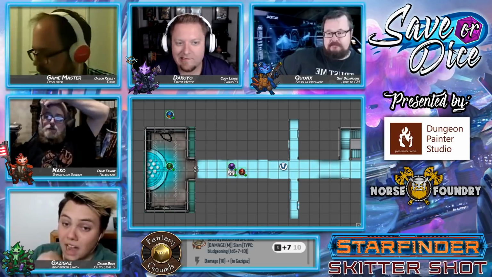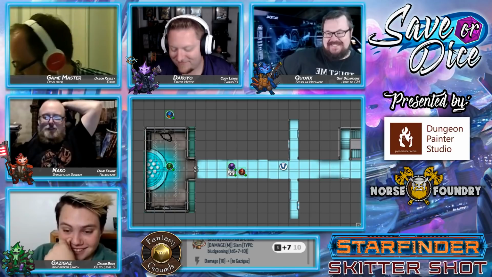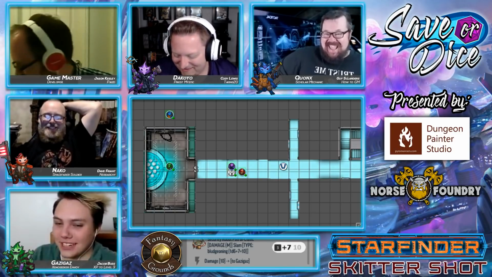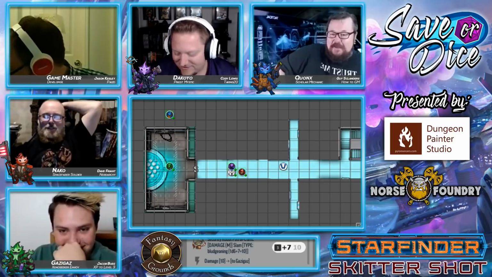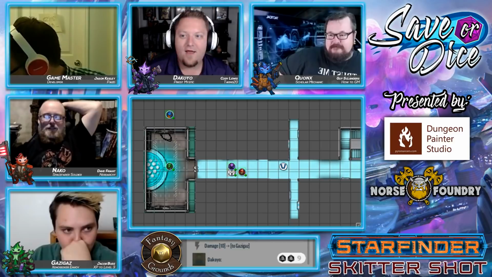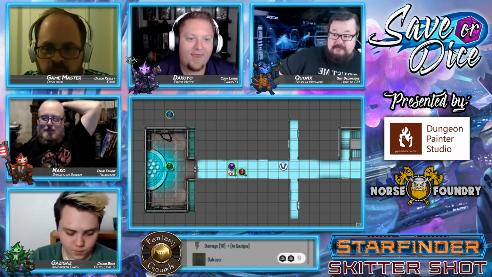Oh, I am missing hit points. I got clocked. I know, buddy. But you may just have to tough it up. I'll be fine. I'll be fine. You know what? I'm gonna do it because that's what I wanted to do anyway. So, 2d8. There we go. So 9. All right. Ooh. Get some hit points back.